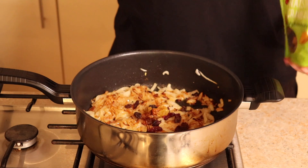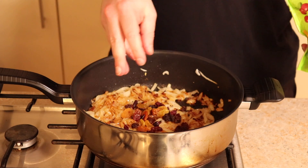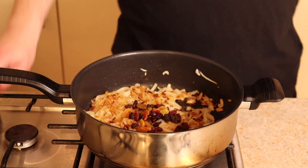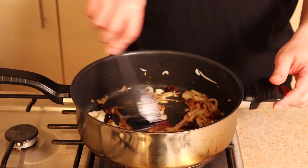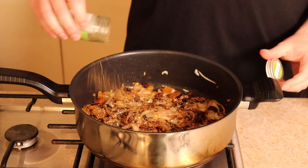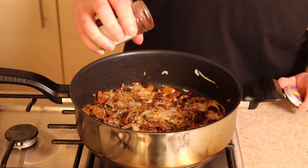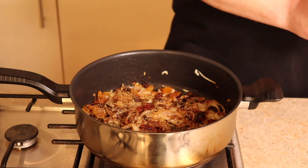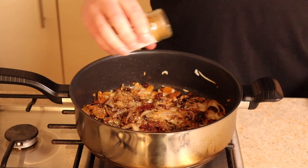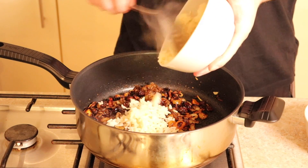So the first thing is we're going to throw in these raisins. I've got the raisins and cranberries in the jumbo golden variety — they are the ones you want to chuck in this dish because they are packed full of flavor. They completely revolutionize this dish. They don't need cooking, but if you put them in the pan now they're going to soften, take on a little bit of that oil, and get really juicy. Then we hit the flavoring: we've got the oregano, then we're going to throw in a little bit of sumac — put as much as you prefer, it can be quite tart, but throw in a teaspoon. And then the old classic, the ground cumin — throw in as much as you like, but you want at least a teaspoon. And then it's starting to bring everything together.